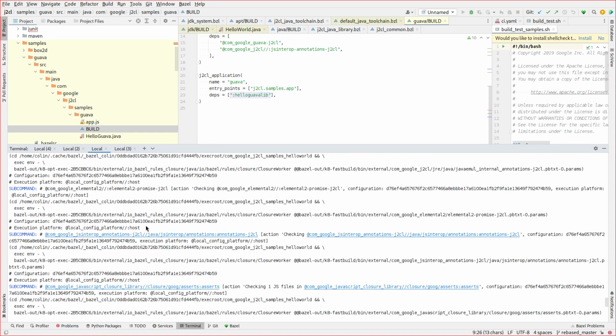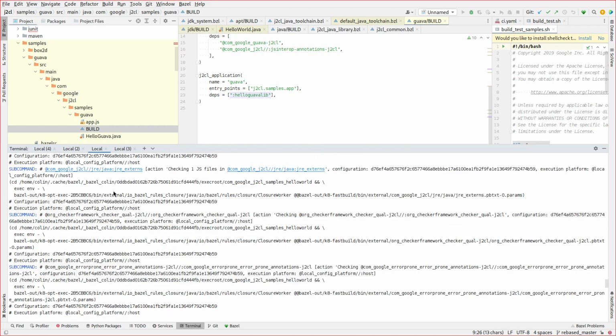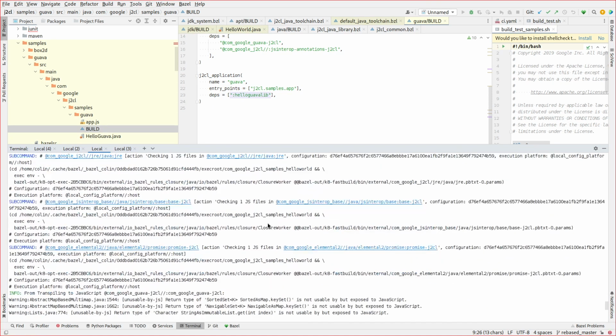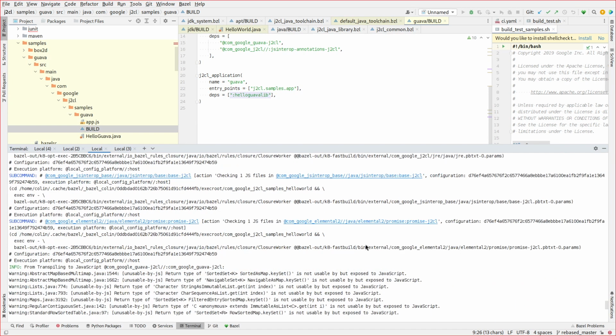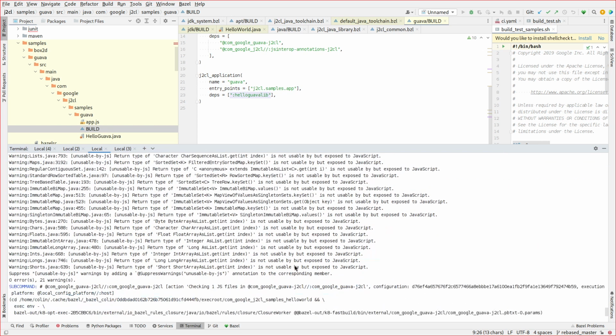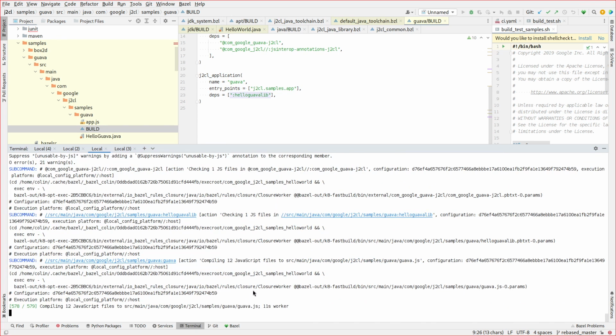So we want to wait up here and find one of these Java C commands, one of these recent little ones just for elemental or something like that. Here's a bunch of Guava bits of confusion where they've got JS methods that don't return any valid JavaScript type. Here's guava.js getting built.